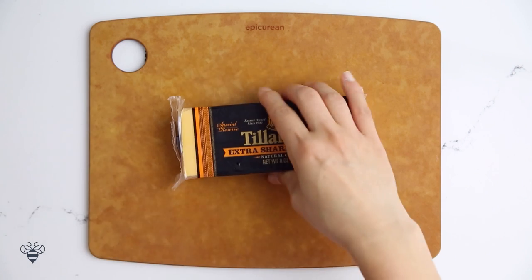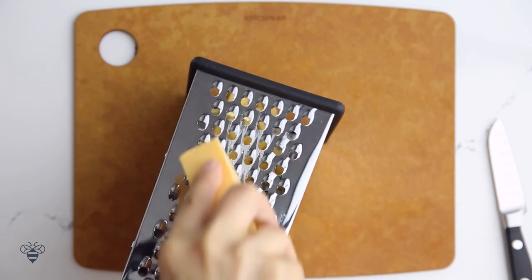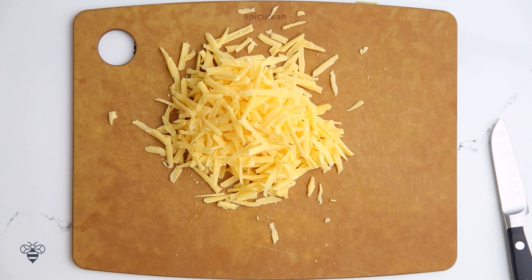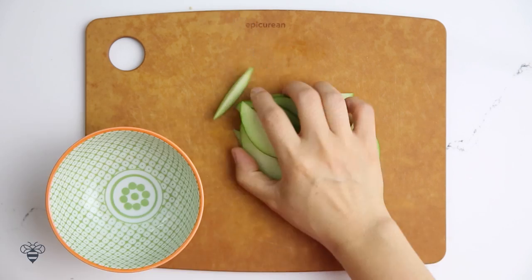Next, we're going to move on to the final recipe. Apples can be savory too, and we're going to make grilled cheese with tart apple slices. To make the grilled cheese, I like to use extra sharp cheddar — like this one from Tillamook. I'll peel the wrapper and then grate about a cup's worth of cheese. Nothing is better than freshly grated cheese. You know that saying, an apple pie without the cheese is like a kiss without the squeeze? Well, this isn't a pie, but apple and cheddar go together so well. I'm using a Granny Smith apple, but any tart apple will do. The flavor combo of tart apples and salty cheese is the perfect pairing, and I also love the texture that the apples give the grilled cheese — a nice crunch. I'll cut it into thin slices and set it aside.